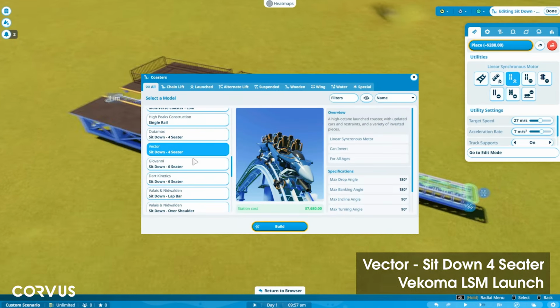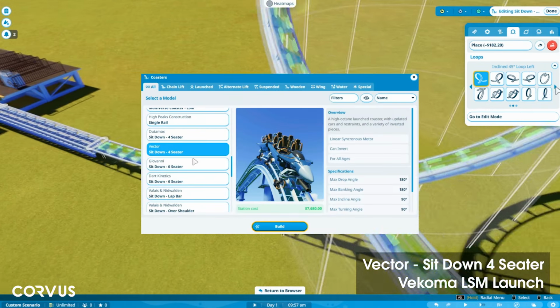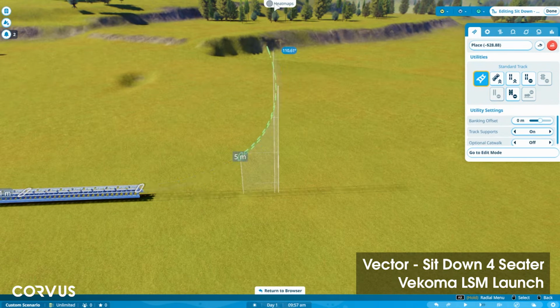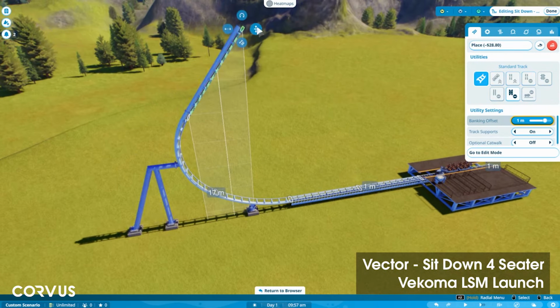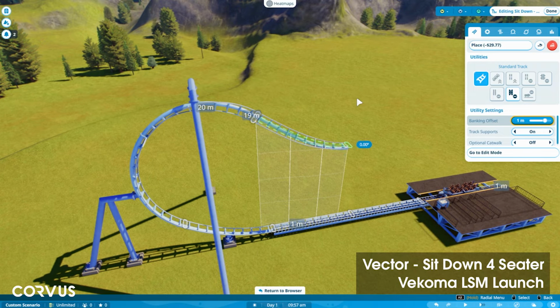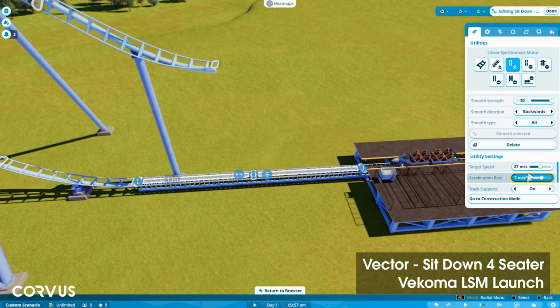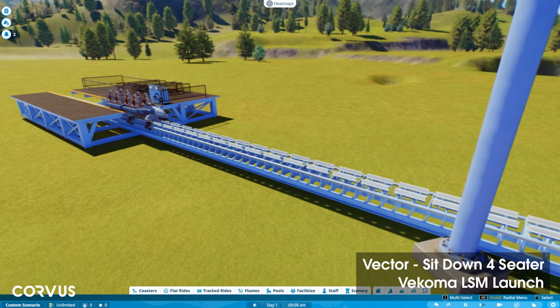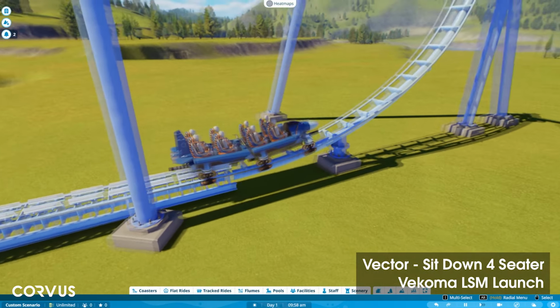And then finally we have a modern Vekoma LSM launch coaster. This is so cool to actually finally have it in the game. I believe this is based off of the Top Gun model given the trains, but obviously these can now be easily reskinnable with attachable items onto ride cars. I can't wait to play with this more once the full game releases, and it also has probably one of the best sounding launches ever in a game.